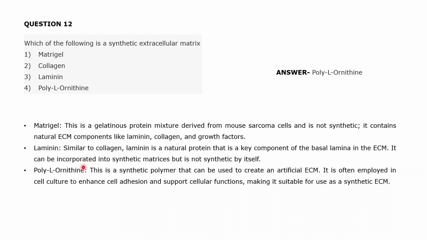Poly-L-ornithine and collagen, we have discussed before, right? Collagen is basically a triple helix, present within the connective tissues. So poly-L-ornithine is the one that is synthetic in nature, and from the name itself, you know that it's made up of repeating units of L-ornithine. This kind of material is used as a base layer for other compounds like laminin, which can be spread over it so that laminin can interact with it and promote cell adhesion and proliferation. So I think this question is quite clear. Anyone has any doubt?